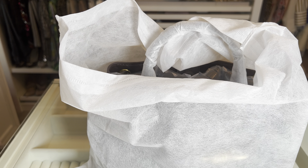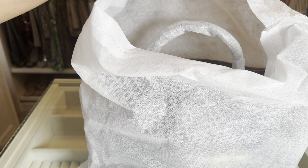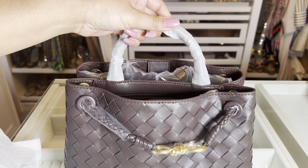So I did find another dupe and we're going to see if this one is better than the first. It came in the bag and just right out of the bag, it already looked better than the first one in terms of the material. Also the design - I wanted that woven design to the edges, unlike the first bag, and this one was already checking that box. Just looking at it, it already looked like better quality than the first.